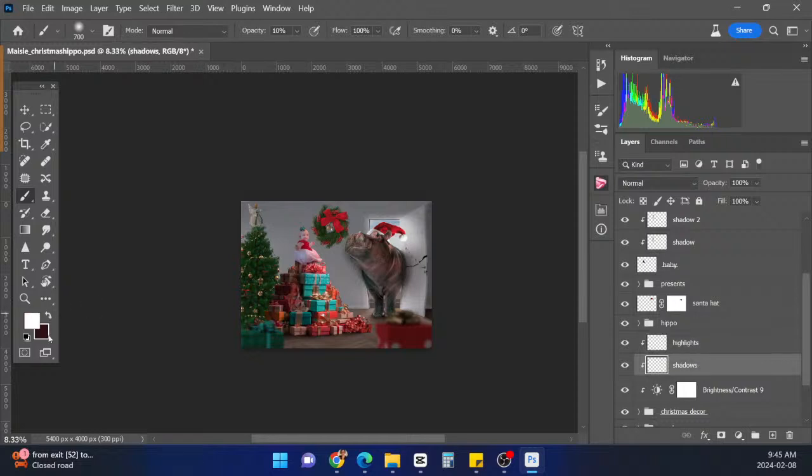Okay, and with the tree, we're just gonna darken where the presents are kind of sitting and the other side there. And the angel would be a little darker on that side.